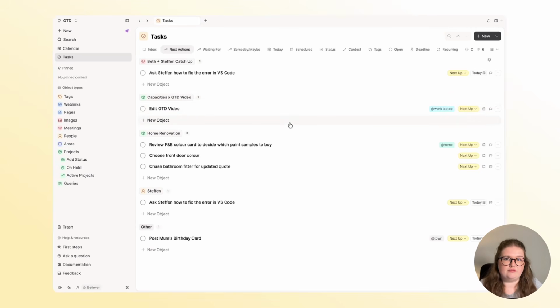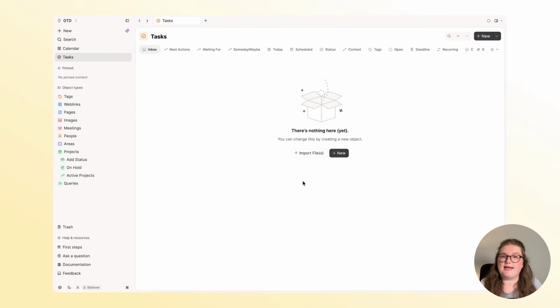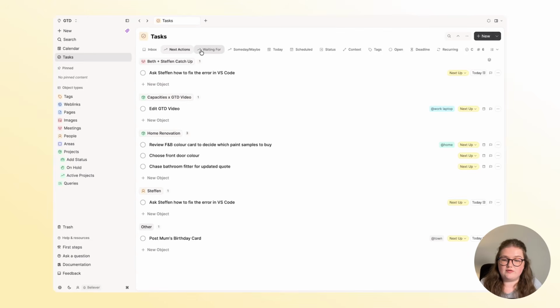The aim of the weekly review is utter clarity. You need to know what your open projects are, and you need to know what your next actions are, so you are moving those projects towards completion. I would start in the task inbox, processing any tasks that have come through throughout the week in order to make sure they are showing up on the correct lists.